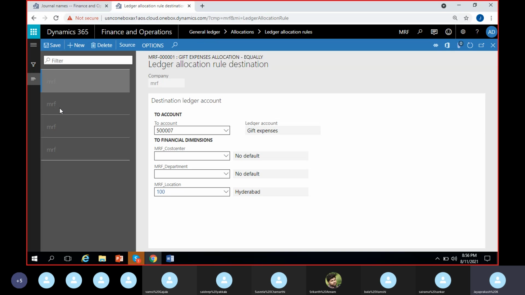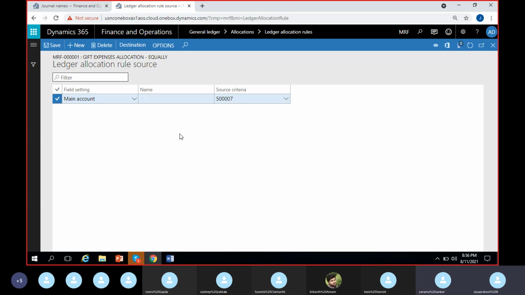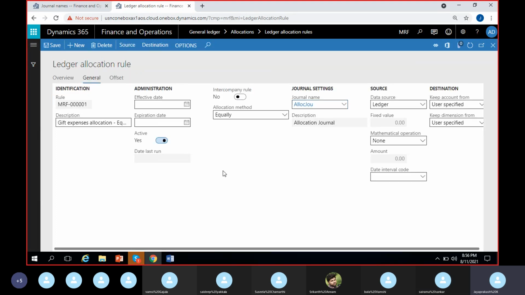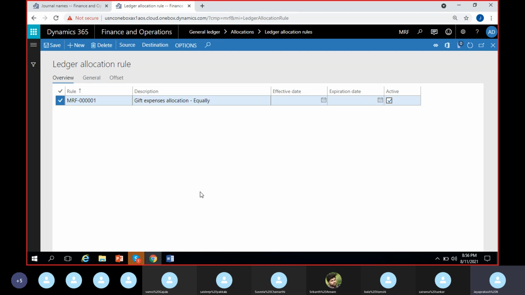So is it clear enough how to create a ledger allocation rule? Yes. Okay. So this is the ledger allocation rule. So give me 5 more minutes. We'll finish this one process. So tomorrow we'll discuss other 2. So we will again repeatedly do this. Don't worry. This is one of the toughest concepts actually. When we are listening to it, it will look tough. But once you practice it once or twice, you will feel it really easy.